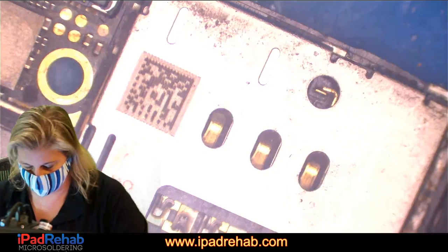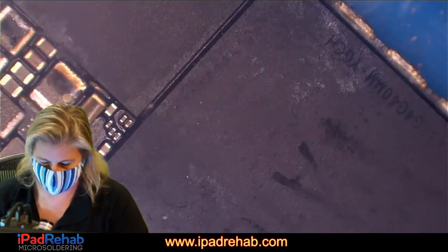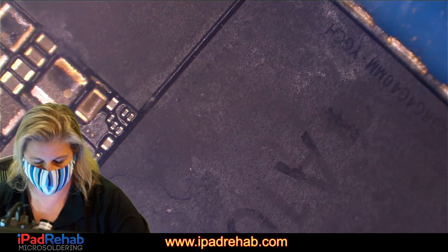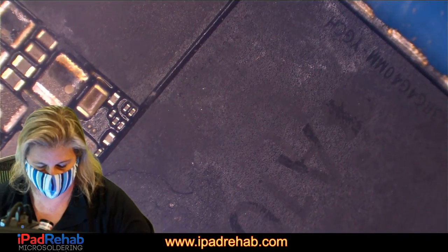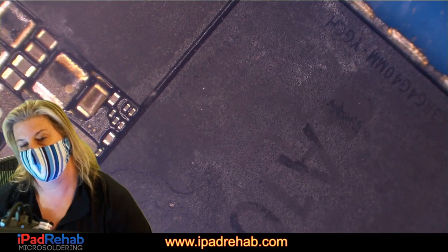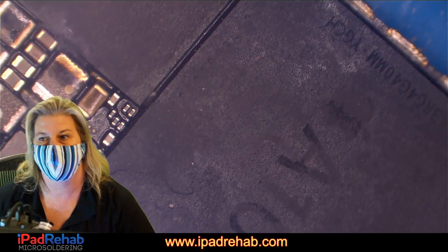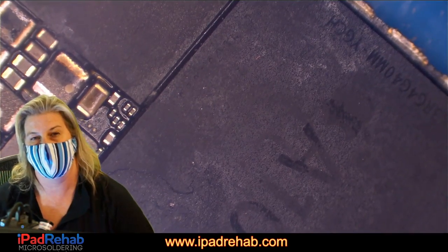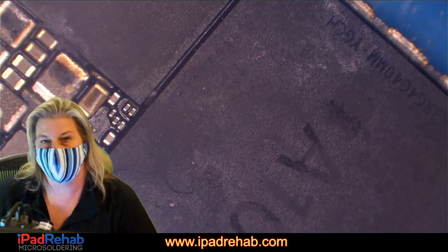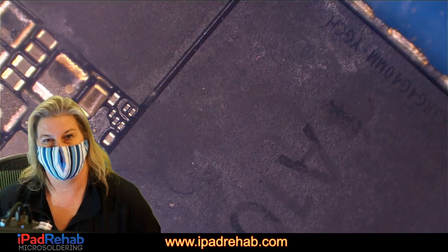So everybody's asking the same question: why not do a CPU swap to a receiver board? I don't think that is a procedure that's the first thing to do. It's the last thing that I do, not the first. And here's why. In a phone like this, there's a chance that it may actually have software corruption. And if we can figure out what the actual problem is, then it tells us a little bit more about what this was exposed to.